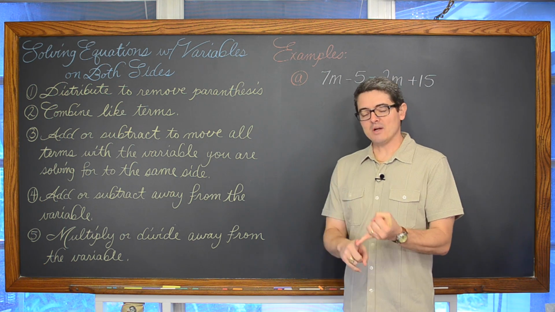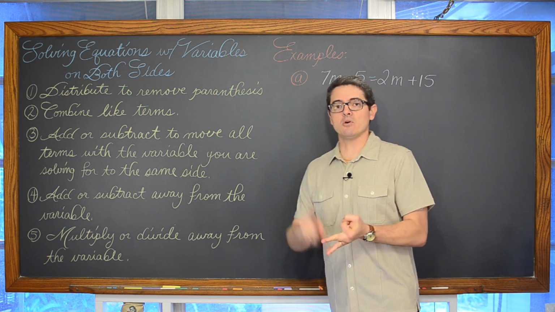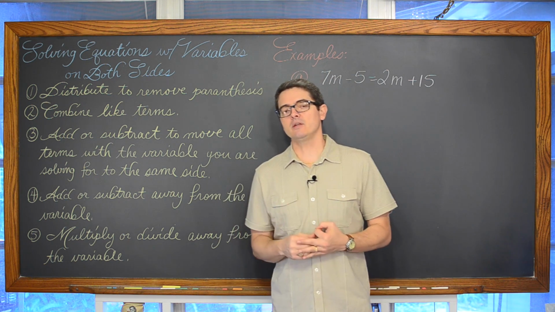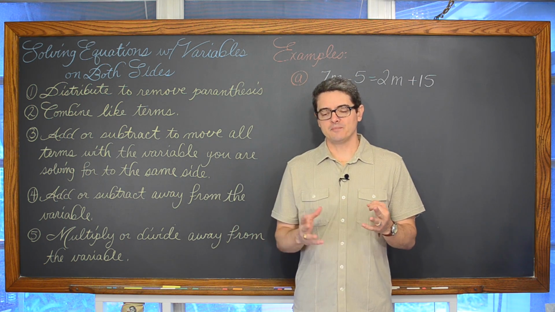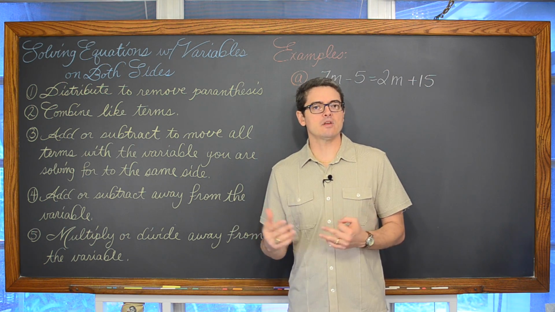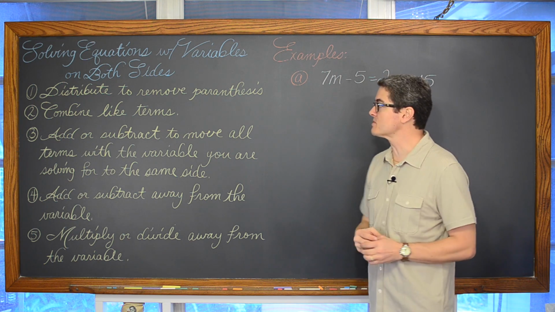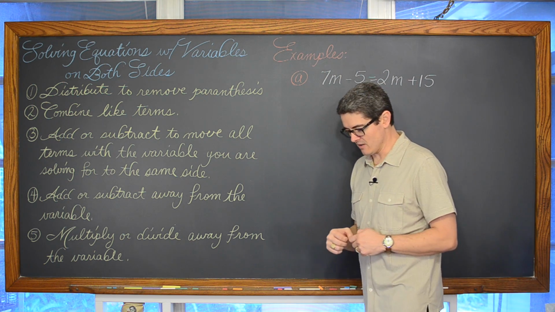And we've been working through one-step equations, two-step equations, multi-step equations. In all three of those lessons where we're solving these linear equations, all the variables were on one side of the equation, either all on the left or all on the right. Well, now we're going to be solving equations with variables on both sides of the equation.